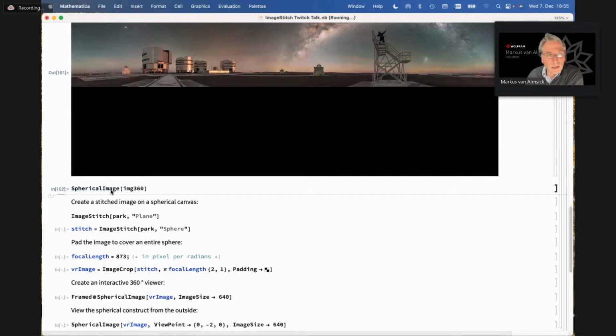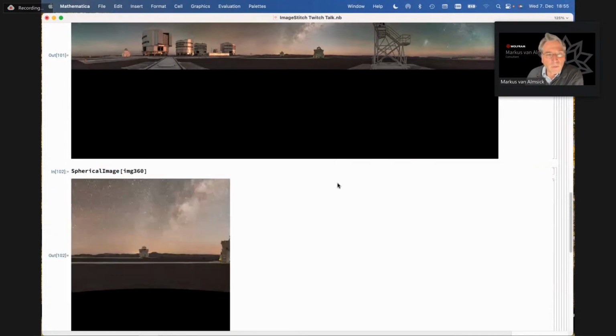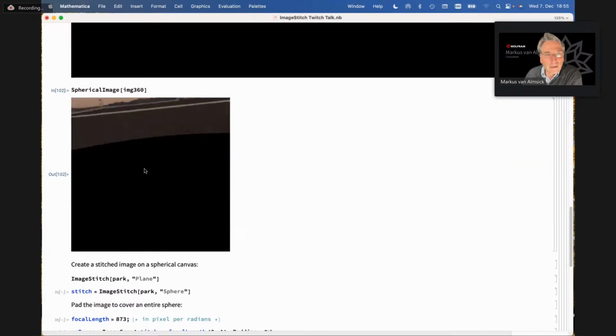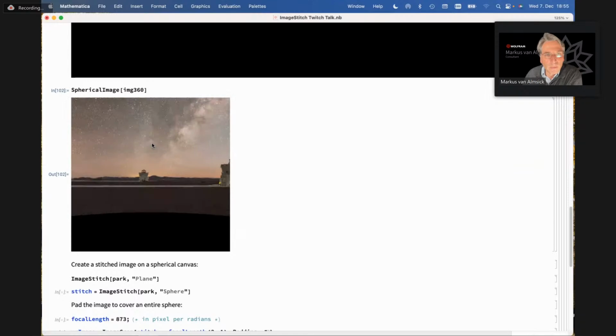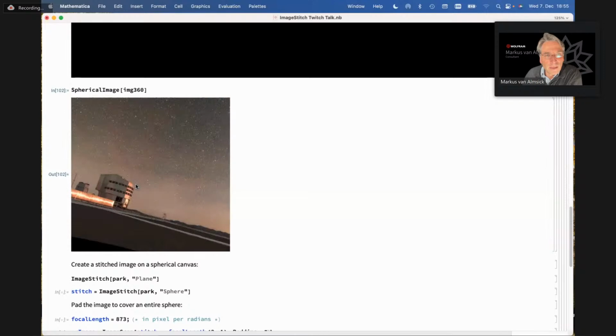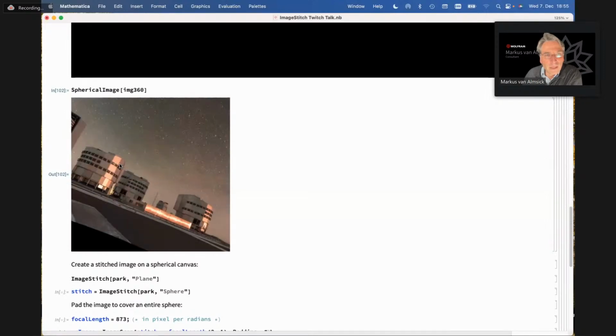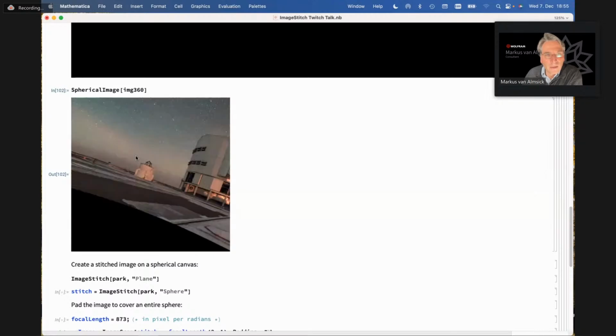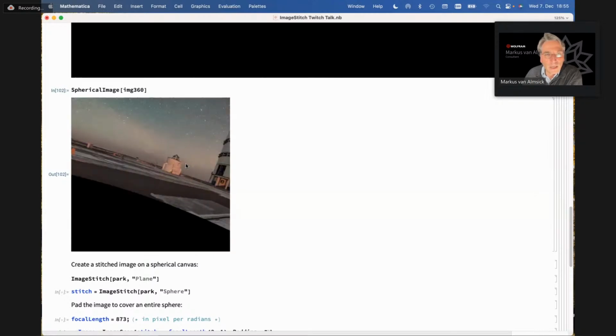If I just provide the image itself, it will pop up with essentially a viewer, which is nothing else but a sphere, where on the inside you basically have projected the image above as a texture. And now you can take your mouse and essentially scroll around. Unfortunately, this is a little bit bumpy because I broadcast with my machine, and that makes the whole experience a little bit more bumpy. If I do not run Zoom, this is an absolutely smooth experience.